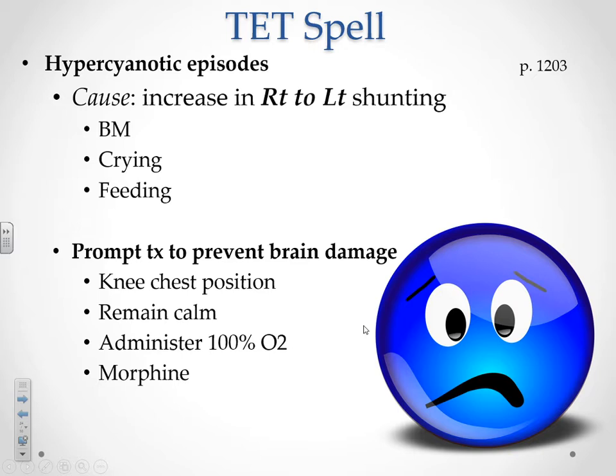If we do that, then we are increasing the vascular resistance on the left side. We're increasing systemic vascular resistance. So what does that mean? Systemic vascular resistance is the body: how much the left side of the heart has to push against to get the blood out. If we increase the amount it has to push against, we're increasing the pressure on the left side of the heart. Does that make sense?